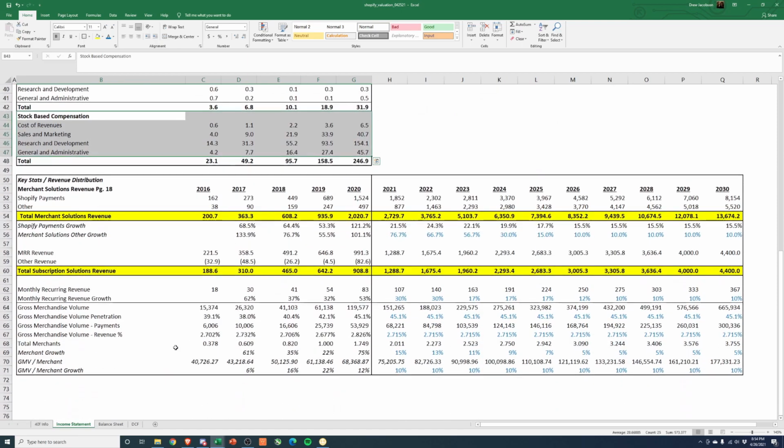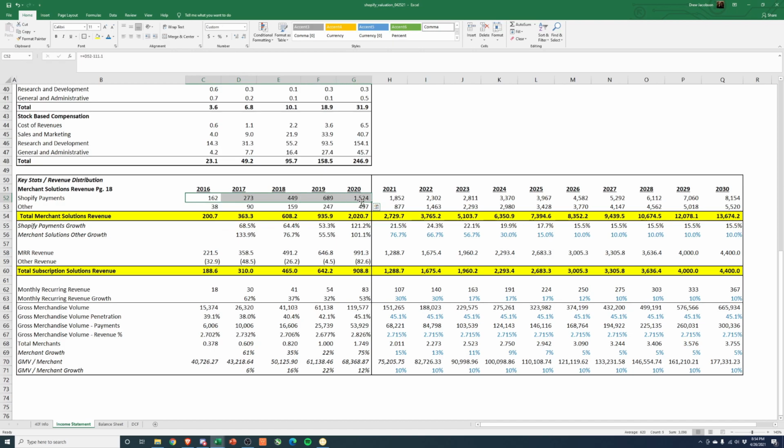So they give us a handful of interesting stats. They don't give us the exact Shopify payments. They gave us in 2020 the growth rate from 2019 and then the dollar amount that it grew. So you'll see it grew by 835 million and I knew it was 121%. So I had to calculate what the base was, and similar thing for these other years. So I've backed into these Shopify payment numbers.